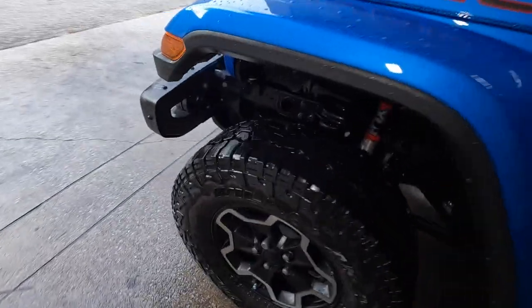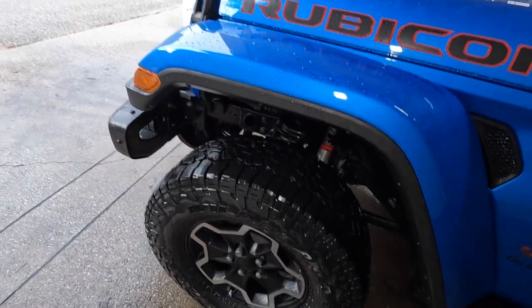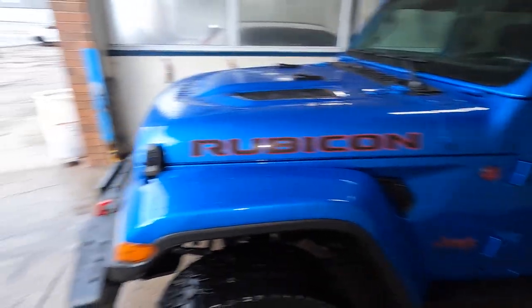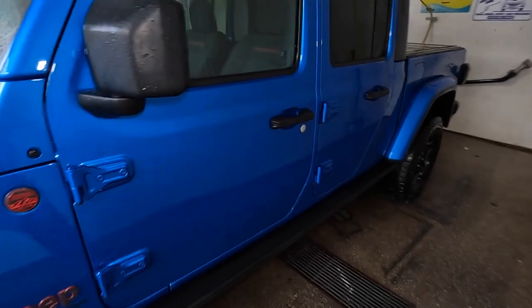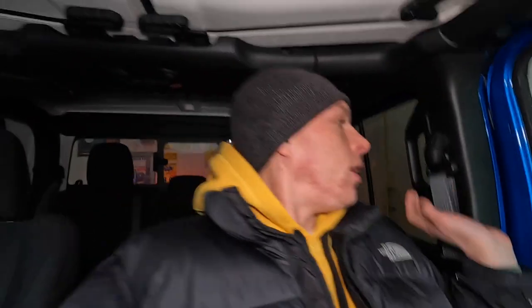So that will ensure that no salt or dirt or anything gets to the actual metal underneath, and we keep the body clean to hopefully deter any other problems, because when you have winters and salt on the road, it eats everything. So now I am gonna go find us a spot that hopefully still has a little bit of daylight so I can show you guys the wheel in the light and give you a little bit of a better view.